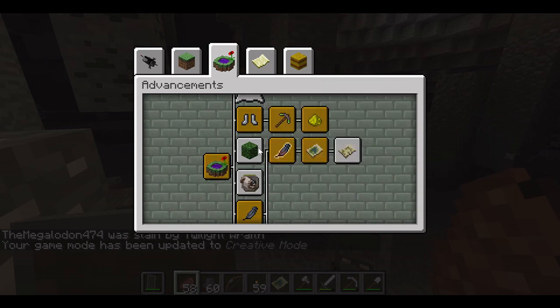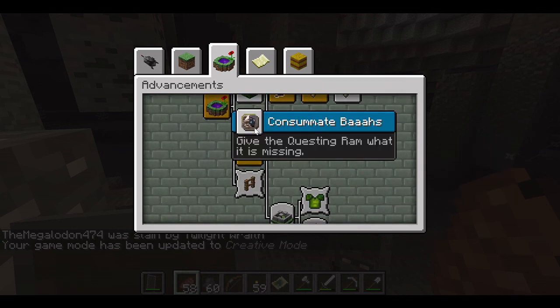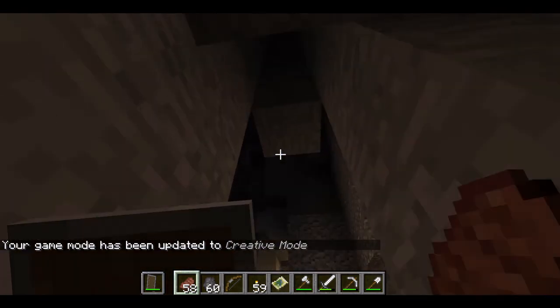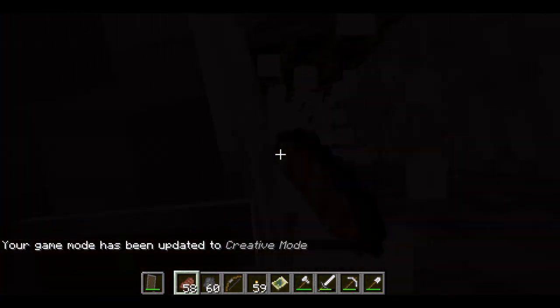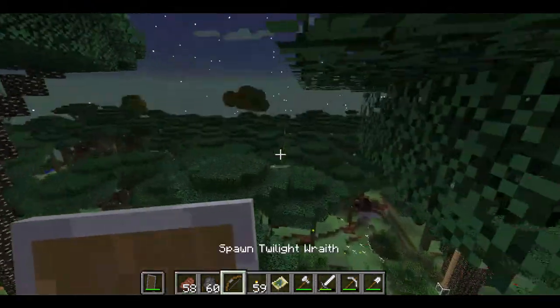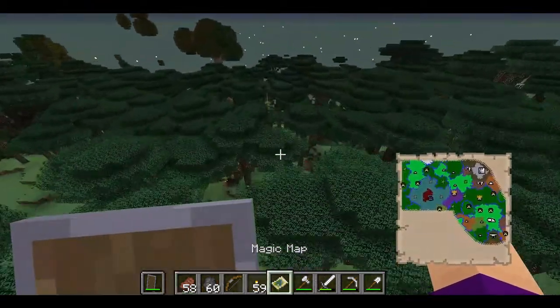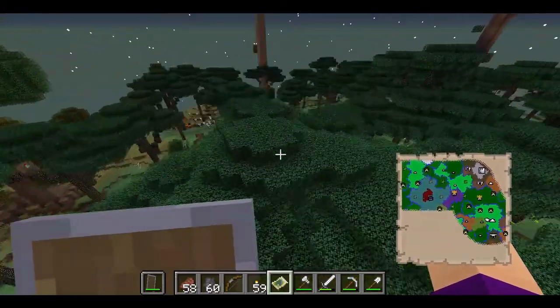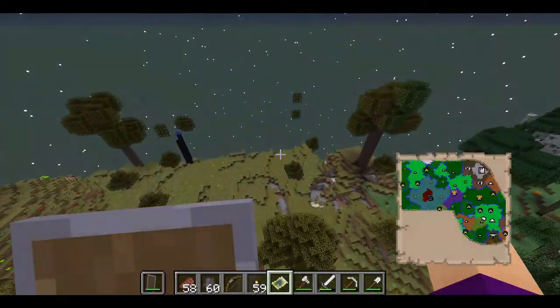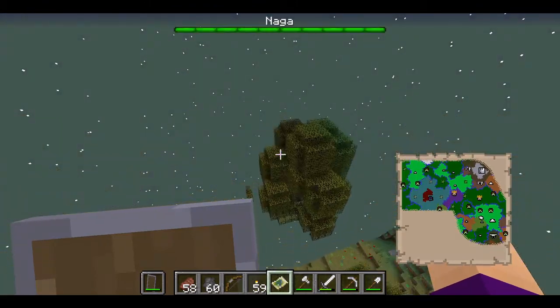So I'm just going to do one last achievement. I'm going to save the questing round for later. I'm going to do one last achievement for this video. Let's dig my way out. And we're going to find ourselves one of these green things. You can see it's kind of like a green mesh out of green, dark green, and light green.